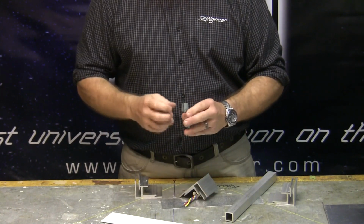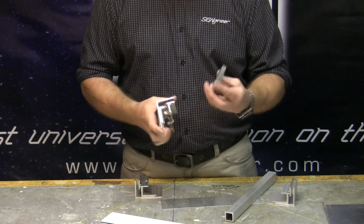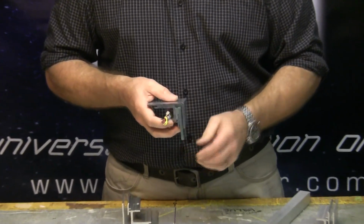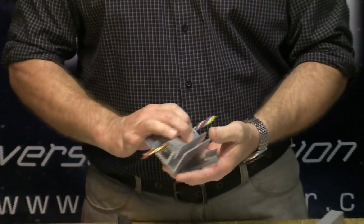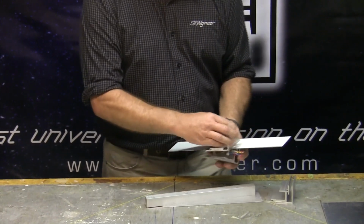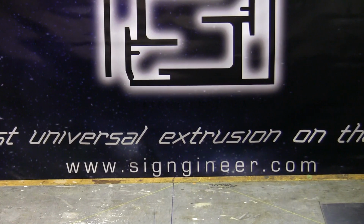What we have here is a bottom zip track, and that's glued to an acrylic face. This is demonstrating as an acrylic face, and it slides in there. So therefore, the larger you make the sign, you do not have to worry about having a sign face blow out. Okay, what we're going to do is set this aside and put a sign together. One of the beauties of this is it's expandable to any width.